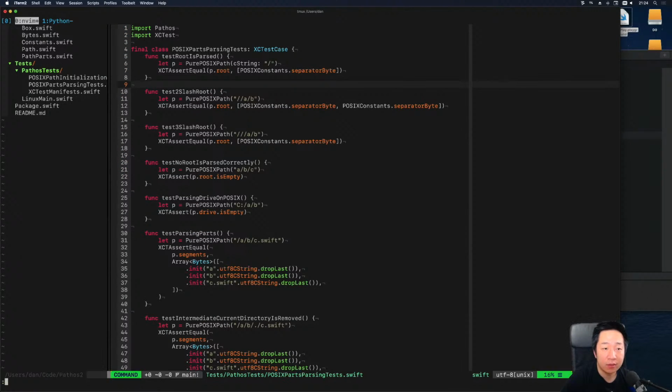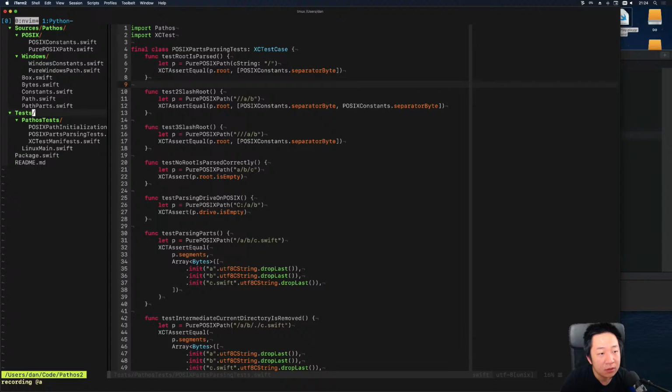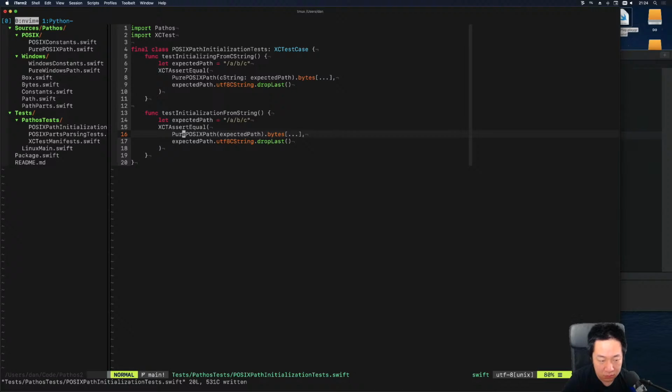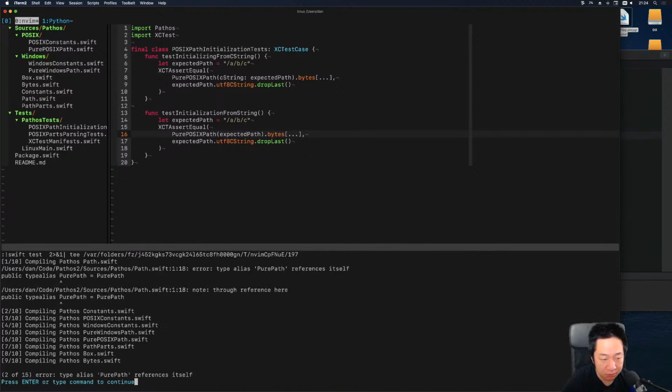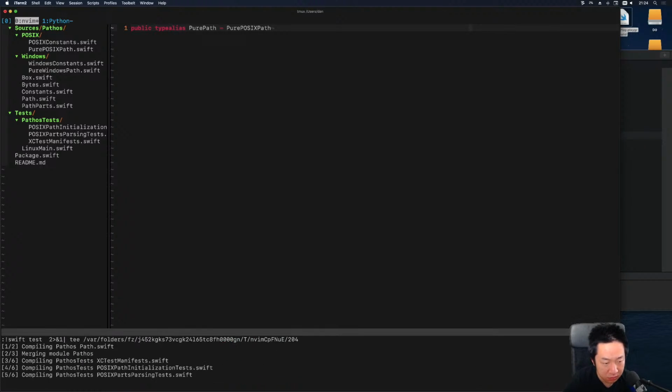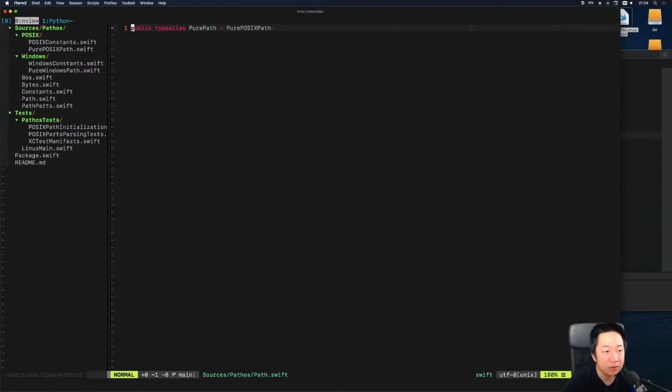Yeah, so we can then write a Windows parts parsing test, right? So that's good. Then we have the initialization. This also requires similar modification. Now, let's see what doesn't build. Pure path. Oh, pure POSIX path. Ah, okay.